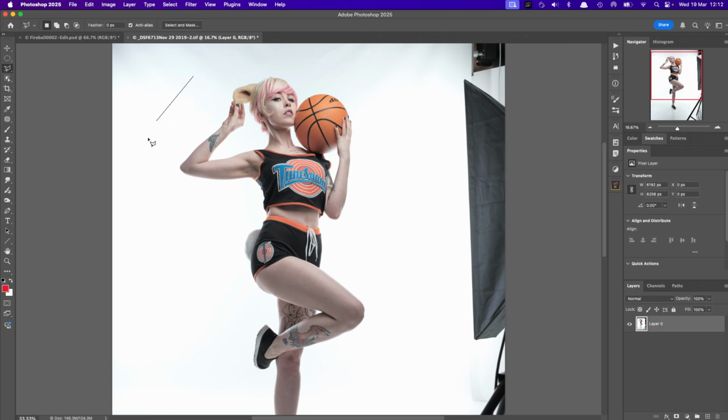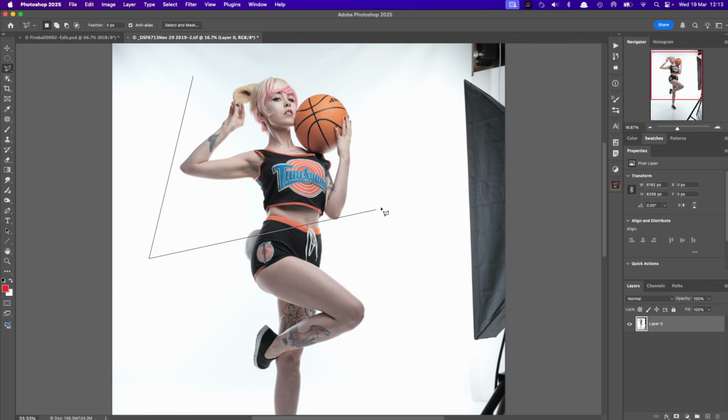So you click, raise your pen, click again, raise your pen. You can obviously do this with a mouse, although if you're doing any kind of compositing and image editing, you should really use a tablet. Just use a tablet. Using a mouse is like drawing with a bar of soap, or a hockey puck. It's not fun. You won't know the difference until you actually have one and you'll be converted. It makes it so much more precise, so much easier, so much faster as well. It doesn't really have any downsides. Wacom, Huion, XP-Pen all do brilliant tablets, and they're not expensive anymore. You can pick up some very good deals on them. But yeah, back to the tutorial.